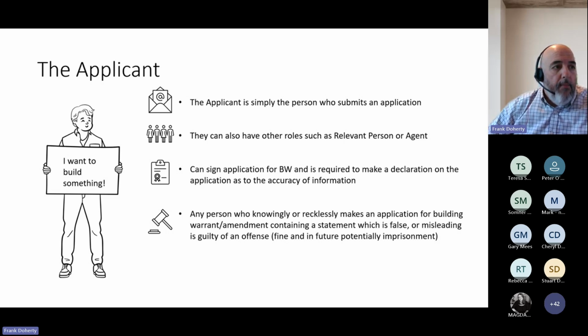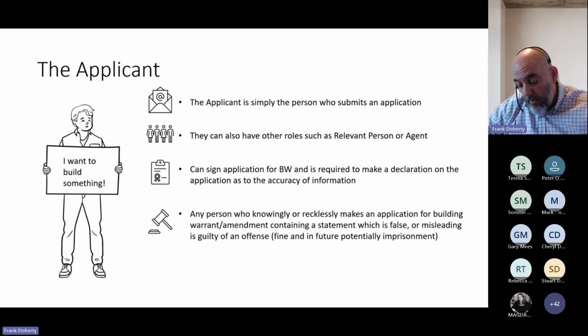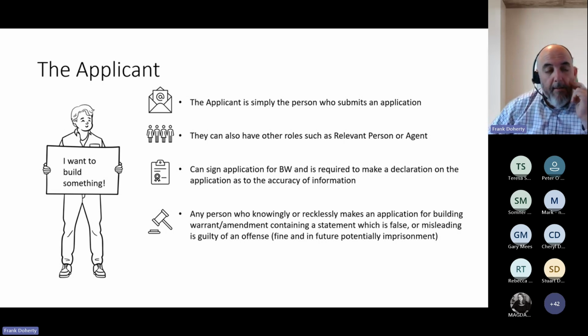And they can sign the building warrant application form, and they do make a declaration on that application form as to an accuracy of information. And it is an offence under the Act for anybody to make a false statement on a building warrant application. Now, currently, I can't remember what the level it is, but it's a fine of about £5,000 maximum. Part of the enforcement and sanctions work that we're looking at is looking to raise that punishment to be a £50,000 fine or up to 2 years imprisonment potentially for serious offences. So as part of the strengthening, we're not just looking at strengthening the roles, but we're looking at strengthening the consequences of an offence under the Act.